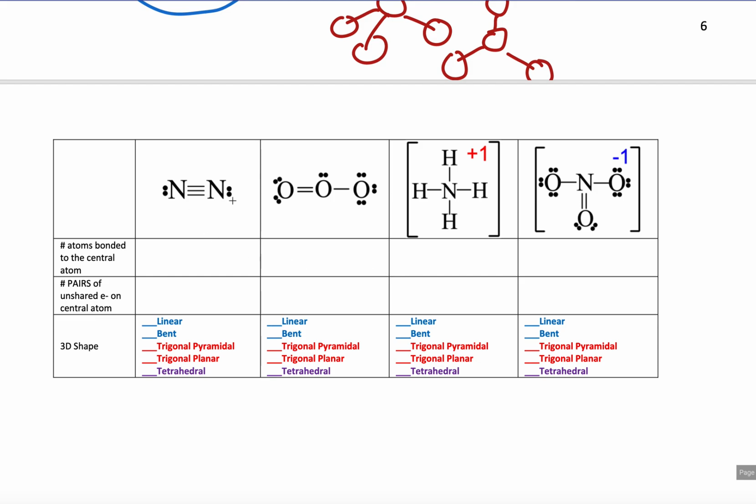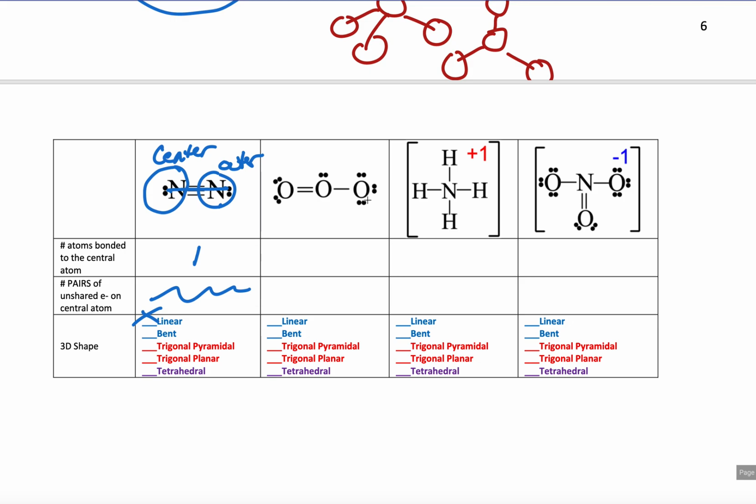All right, first one here. The only way you can connect 2 atoms is linear. Remember I said always designate one as your center and then make the other one outer, and that'll help clarify things. So how many atoms are bonded to the center? Just one, just this guy. Are there any pairs of unshared on the center? Yeah, there's one, but it's also balanced by the other. So that really doesn't come into play here. The only way you can connect 2 things is with a straight line. So if you only have 2, you don't have to worry about this.